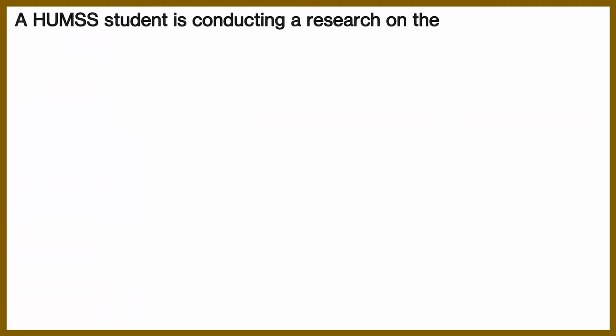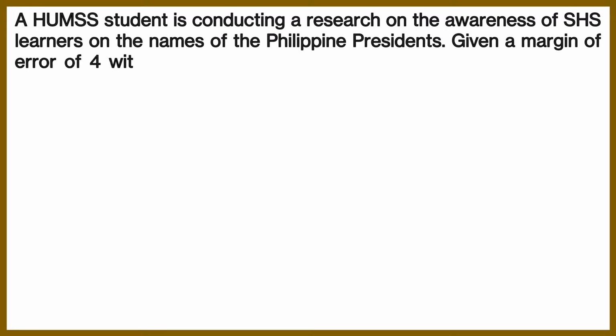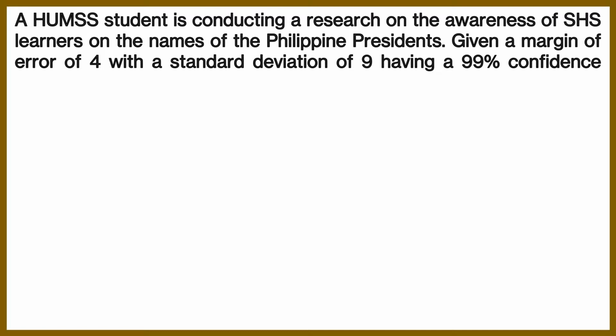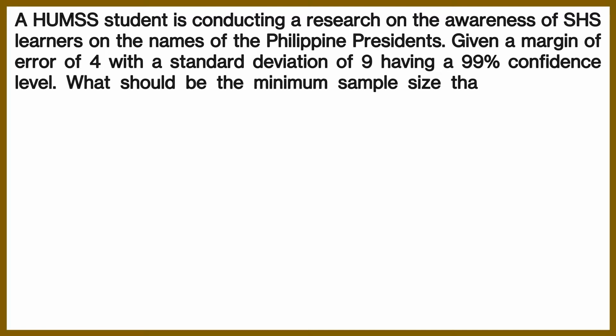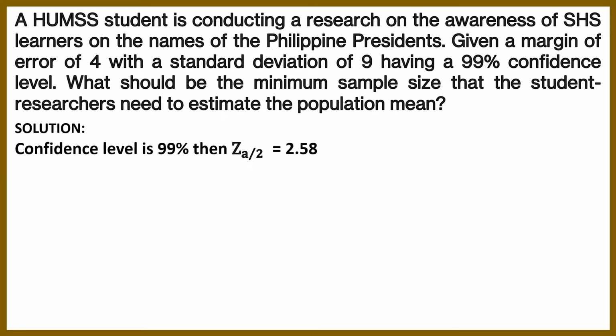Okay, let's have an example. A young student is conducting a research on the awareness of senior high school learners on the names of the Philippine presidents. Given a margin of error of 4 with a standard deviation of 9 having a 99% confidence level, what should be the minimum sample size that the student researchers need to estimate the population mean? So first, kailangan natin i-identify yung mga given natin para masagot natin yung problem. So here is our solution.